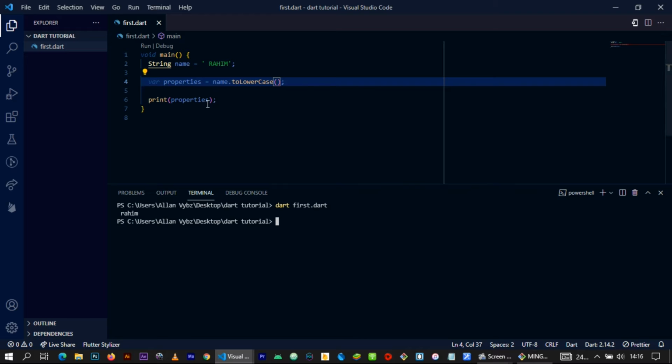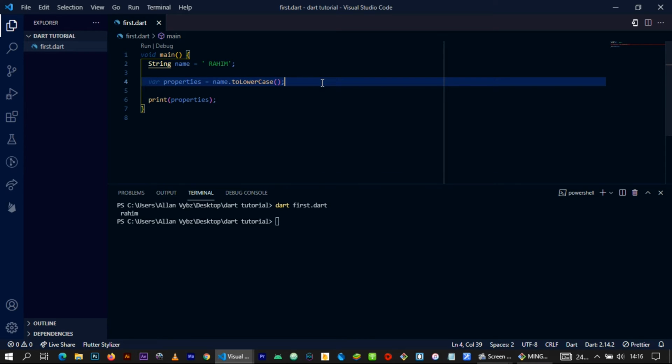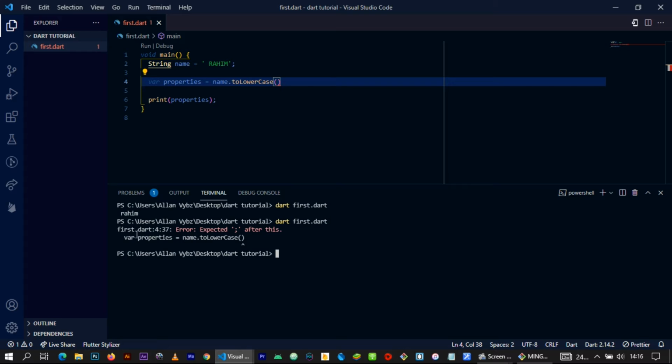So let me show you one thing here. When you forget this semicolon here, your code won't run. That is going to throw you an error. I think you can see the error, expected a semicolon after this statement. It highlights where it expected a semicolon. So the semicolon is very important, because if you use a compiler, you should be stopping here. You understand? Now let's move on to the next property of a string.